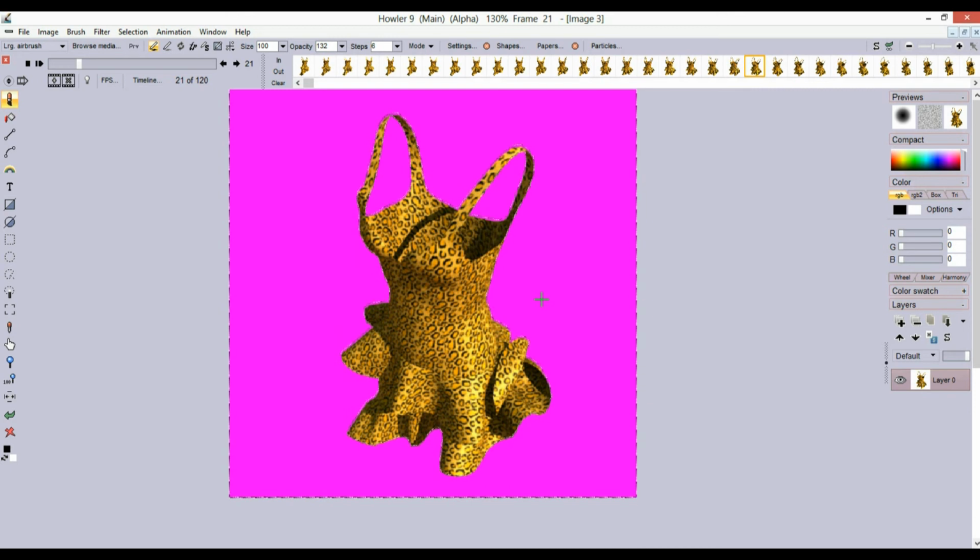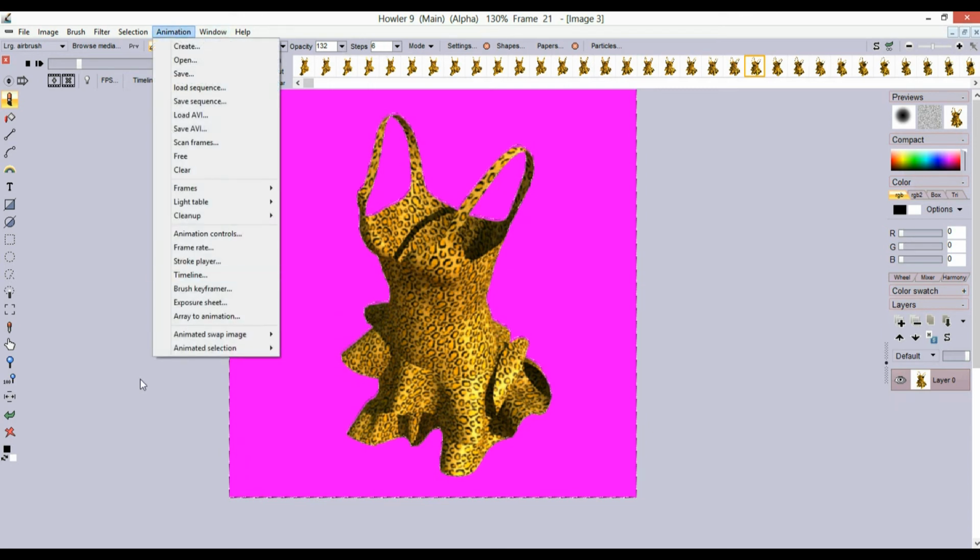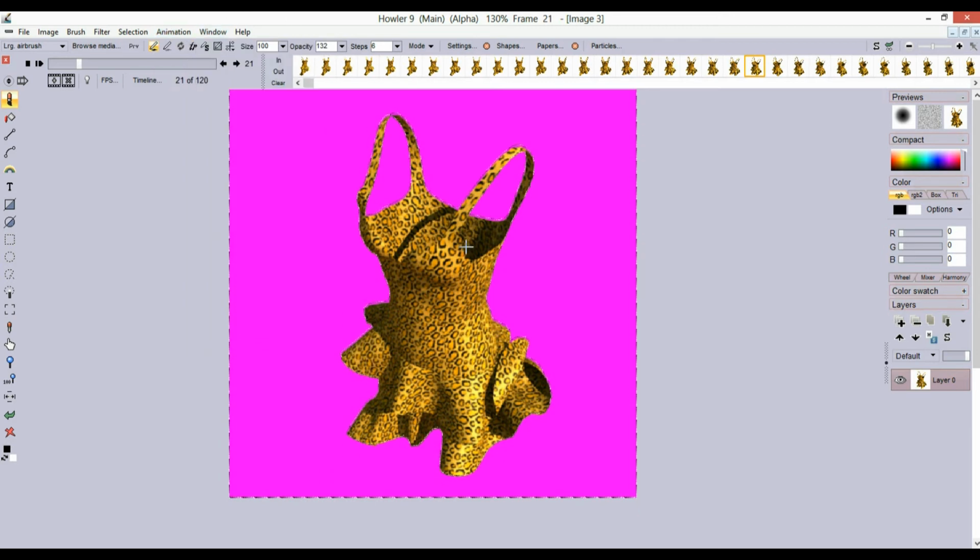You could also use one in the, what's the other one? The swap channel, the swap buffer. So you could do that too. That's down here again under animation, animated image, swap image or selection. We use the selection here. And so why would you use that? Well, sometimes you need to reassemble images, right? You have an image sequence that's the RGB values and another image sequence containing a mask. Either you manually painted that by hand, or you got Carrara to render it, or some other program to render it into two separate files, and you'd like to do something with both together.